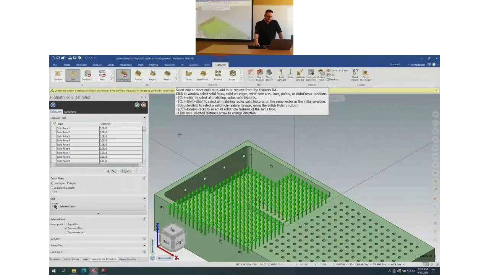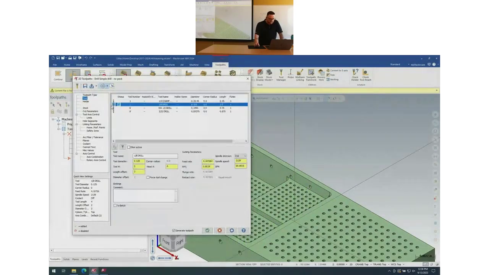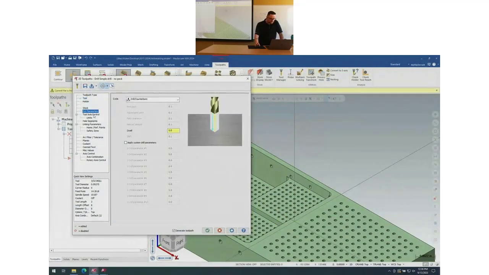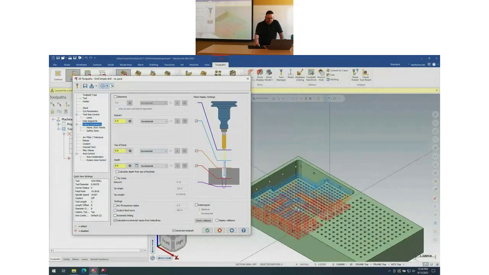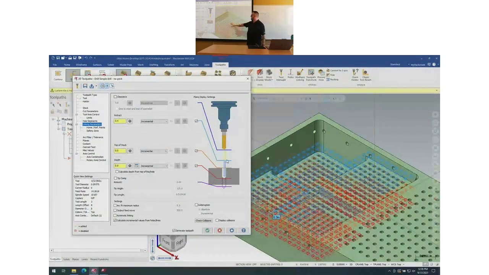So the other thing that's really cool about this, let's say I'm gonna grab my tool. So this is the 330 seconds. We're gonna do a regular drill. My linking parameters, check this out. We have this really awesome thing where it actually shows you, and depending on, this is a lot of holes, so it's a lot to look at, but these little boxes here, they actually show you the heights for each one of those holes incremental from the hole itself, which is really useful. And the behavior of those change depending on whether you're incremental or absolute as well.